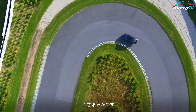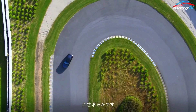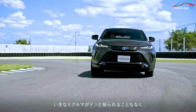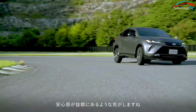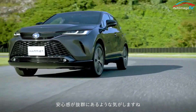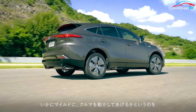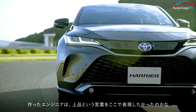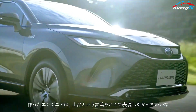The plug-in hybrid version of the Harrier has a few cosmetic differences. For instance, there is a distinctive front grille that comes in four different hues, including a unique metallic gray. Metal mesh utilized for the instrument panel and door trim, together with dark red piping, makes for a striking interior.